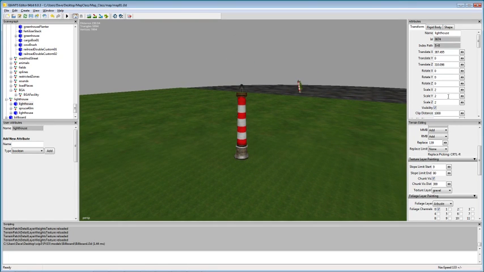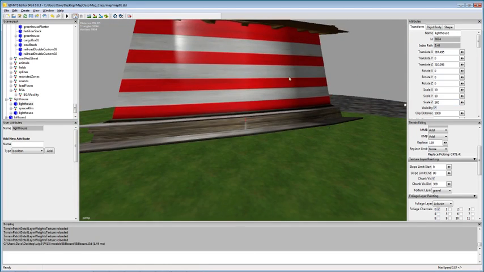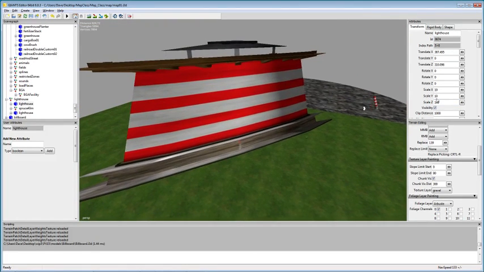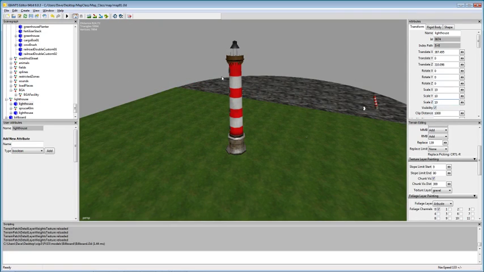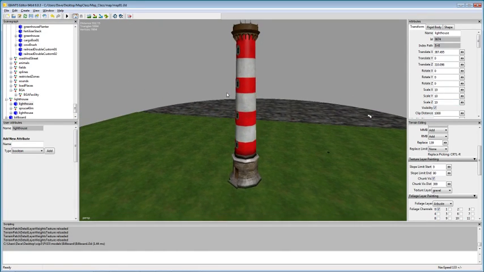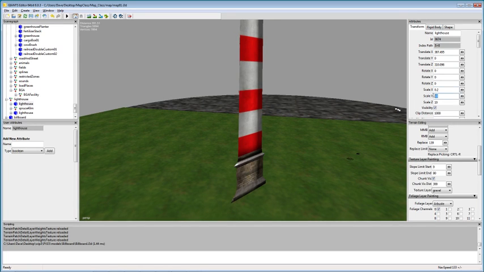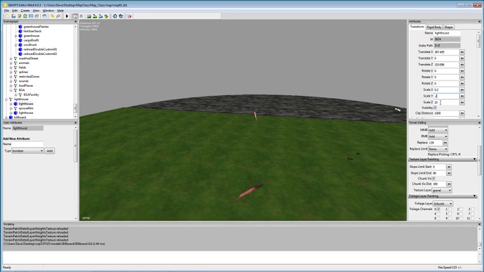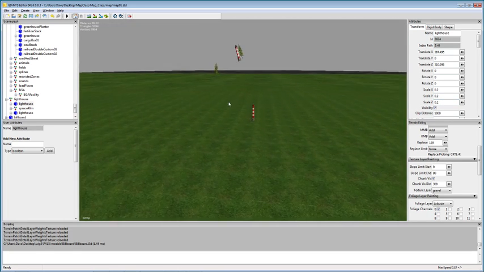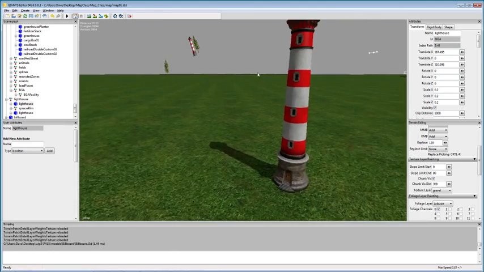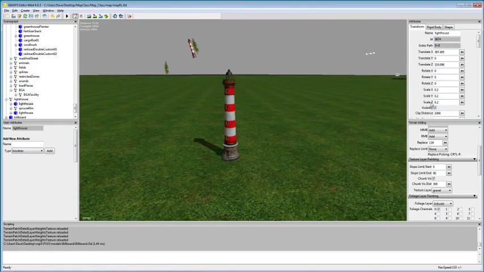If you were really creating a world for giants, you can make a lighthouse 10 times the size, and now we have a weird look. Oh, that's because the scale Z is not 10, it's 140. Now we have a 10 times the size lighthouse. Or if you're making a lighthouse for midgets, no offense to midgets, but you don't need a bigger lighthouse, sorry. We got one for there that's only 2/10 of the size of a lighthouse. So there's your scaling settings.